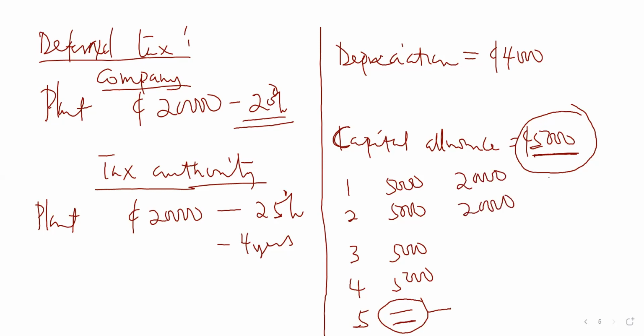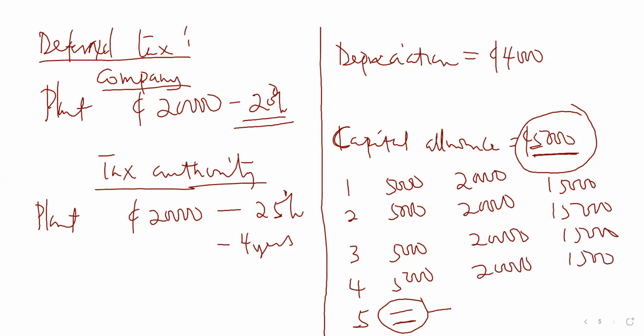you see that in the first year, the company will pay tax on only 15,000. Second year will be 15,000. Third year will also be 15,000. Fourth year will be 15,000. Fifth year will be 15,000. But in the 5th year, the company will pay tax on what? All the 20,000. You can see that all the tax benefit that the company has enjoyed will not be available in the 5th year. So the company is going to pay a higher tax in this particular year. So the question now is, these things have happened. The higher tax that we are paying today is as a result of an asset that we bought in a year ago, or in the first year. That is causing this.